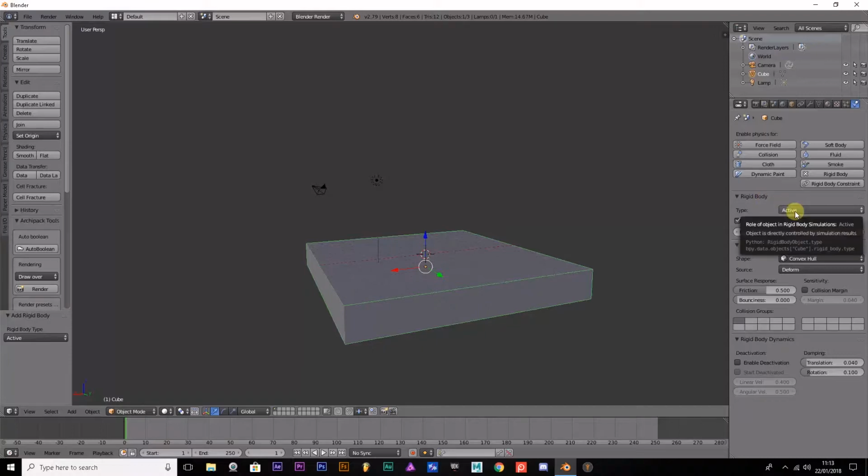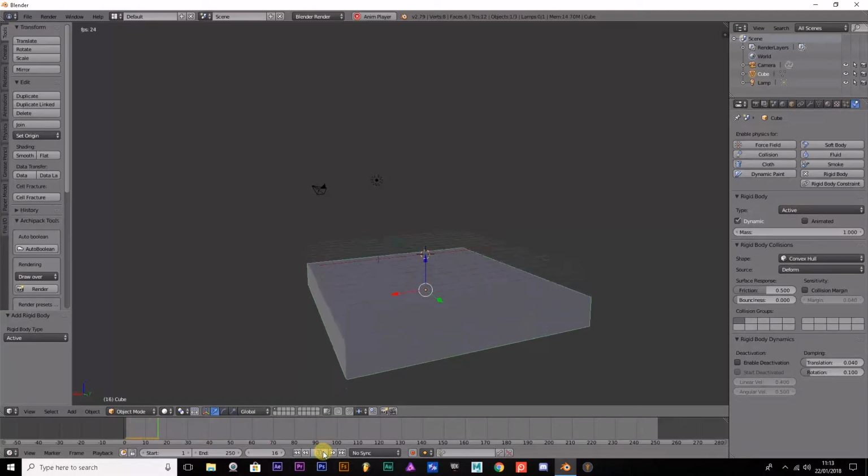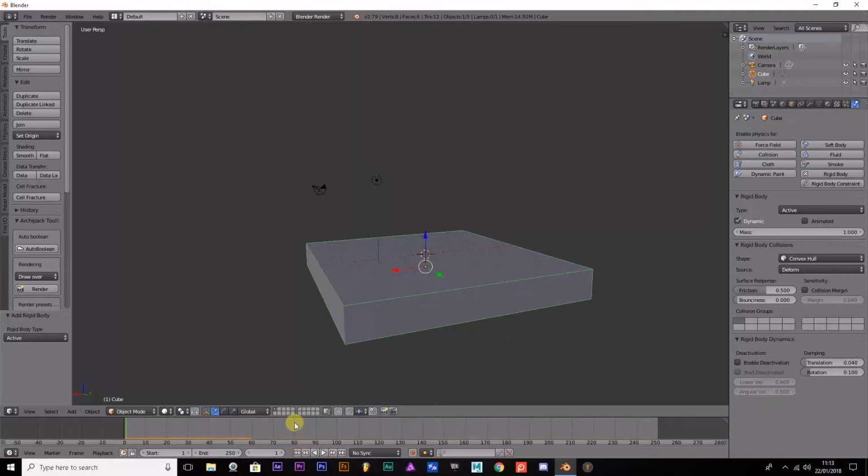Now when it's active, it means that it will correspond with the gravity. So if I click down here onto the play button, you see the floor falls. It falls because it's active and it's dynamic. We do not want that.